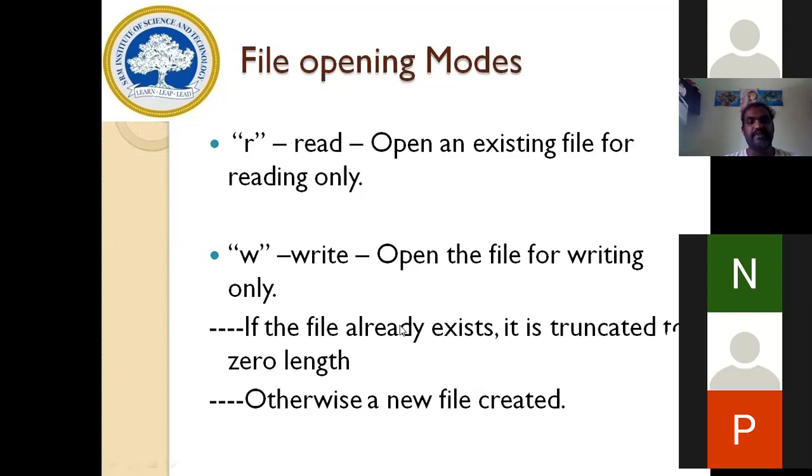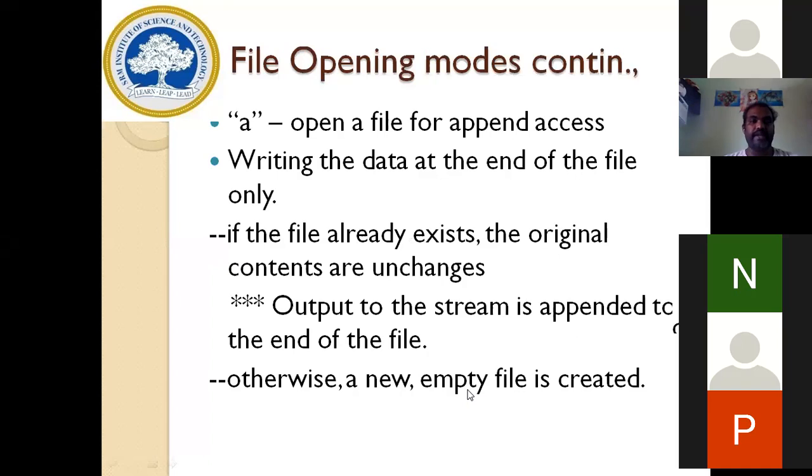If the file does not exist, in this particular case of the write operation, you are going to create a new file and write the content in it. So two cases: if the file already exists, you erase and overwrite the file content, so the initial file contents are erased and the new file contents are written. Otherwise, the new file will be created.